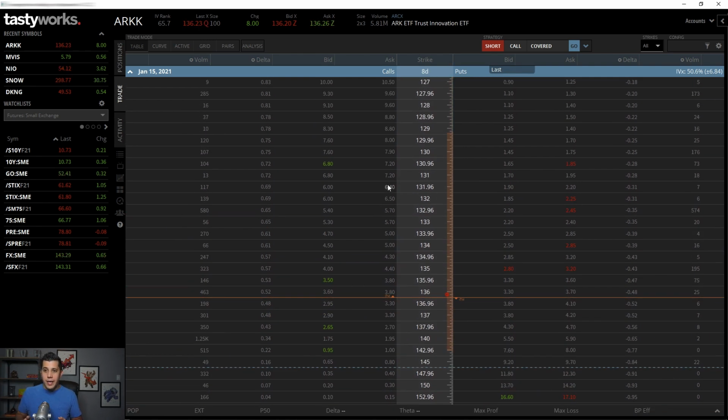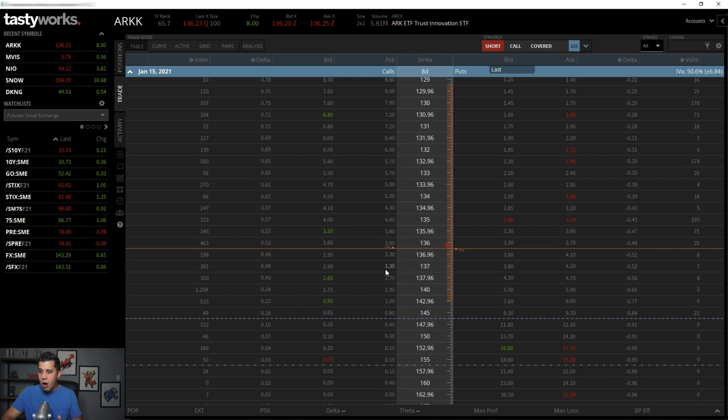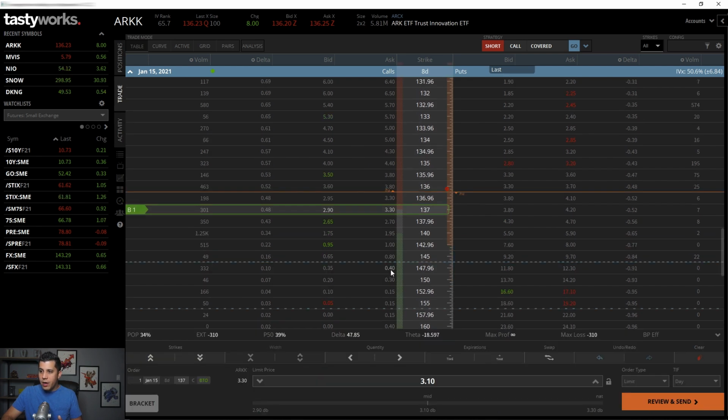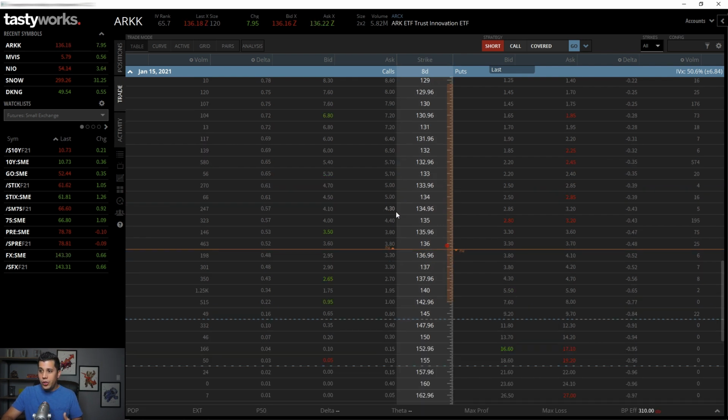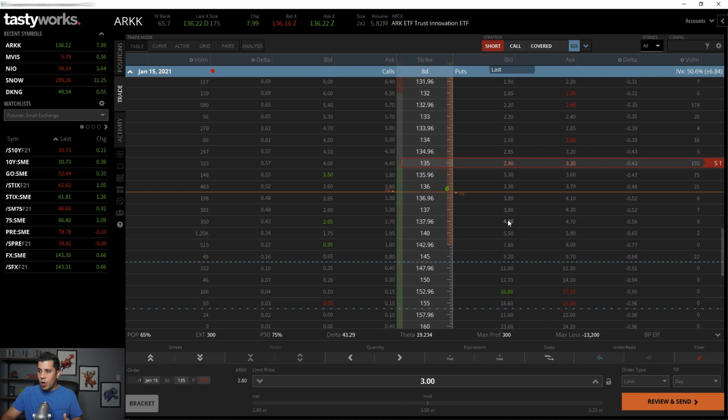The other nice thing with the options chain is that it makes it easy for me to click and move things around. So let's say I want to buy a call. All I have to do is hit buy call. Here, I just hit the ask. It'll highlight green. That means I'm a buyer. It'll also say down here I'm getting a debit for this, 310 debit. So that's how I know I'm buying a call. I'm getting a debit.